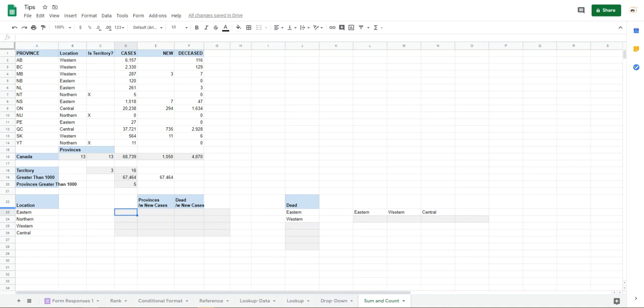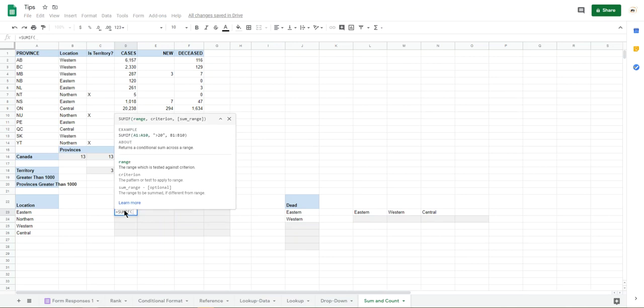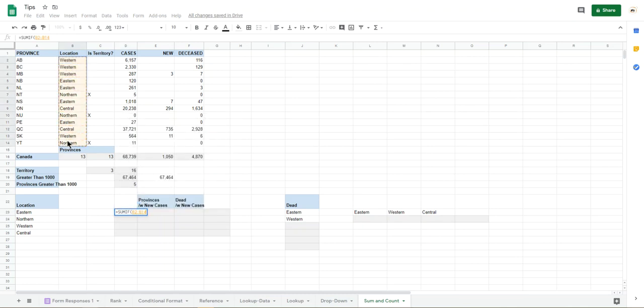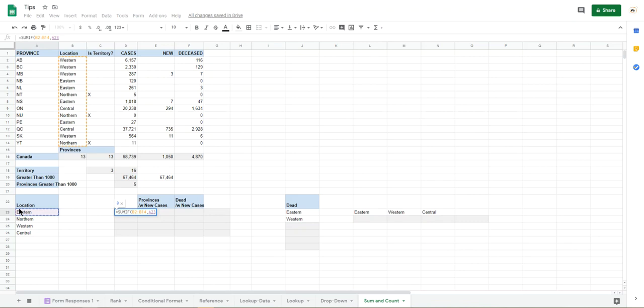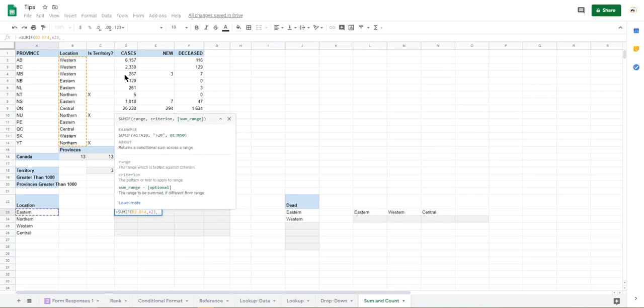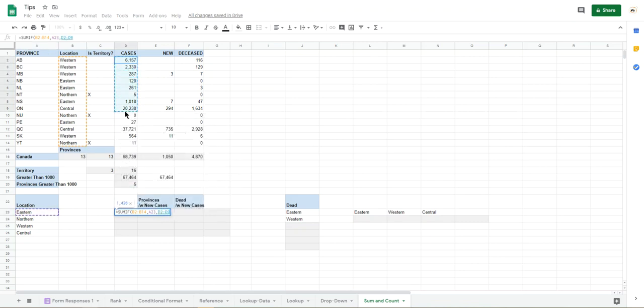We can use the SUMIF function, based on this column, if that column equals this one, and we calculate this column.